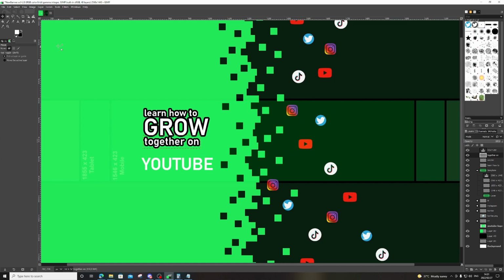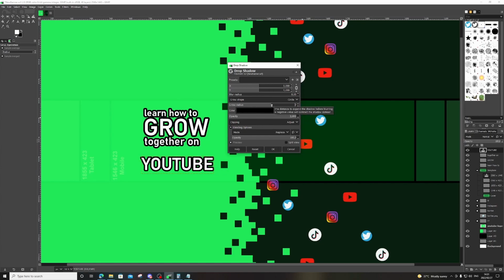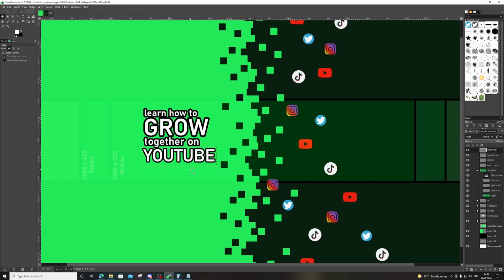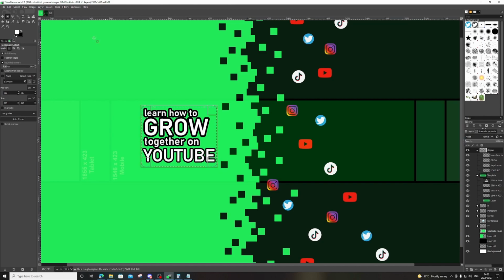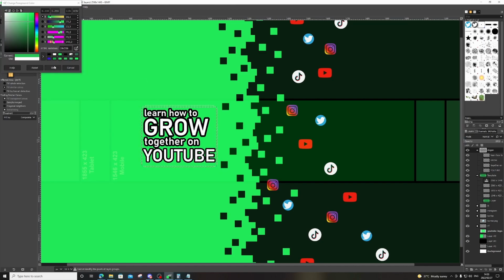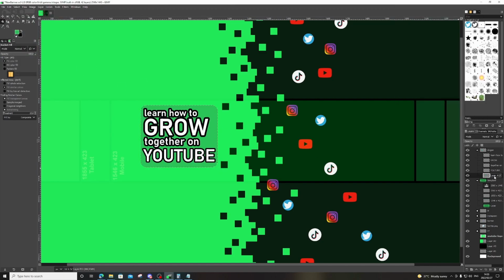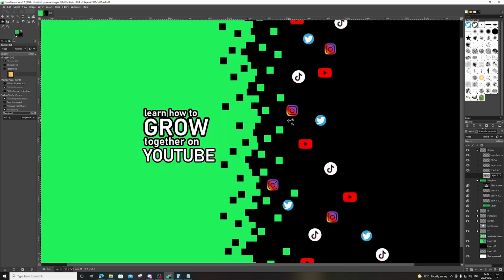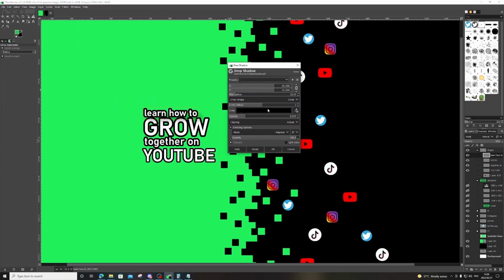You'd want to do with each of your font layers so that they individually have their outer shadow. I was trying to figure out what I wanted to do around the description of the banner. Firstly, I tried to make a square around it and I tried some different colors. But I really didn't like how that looked.